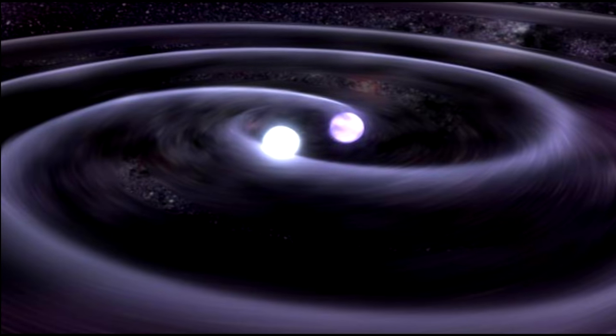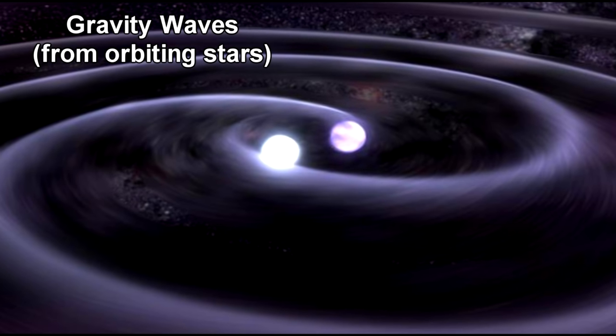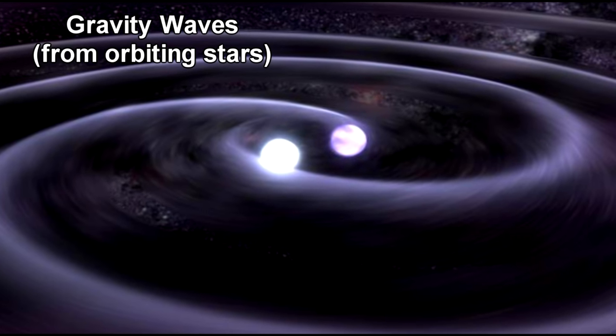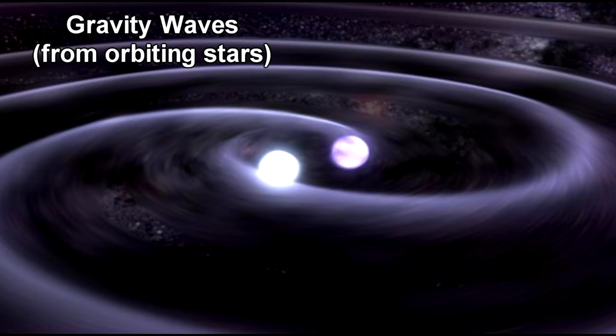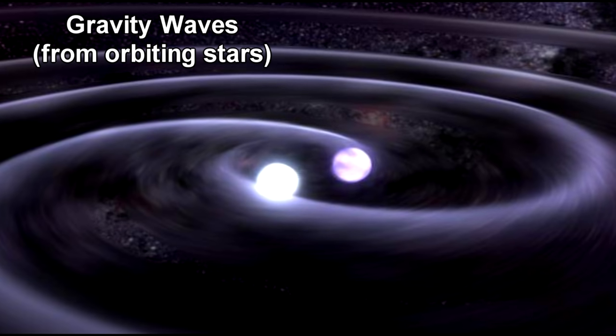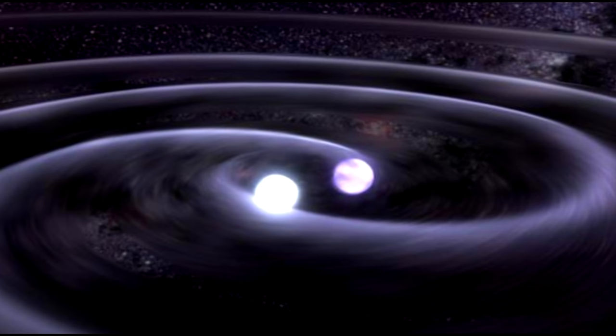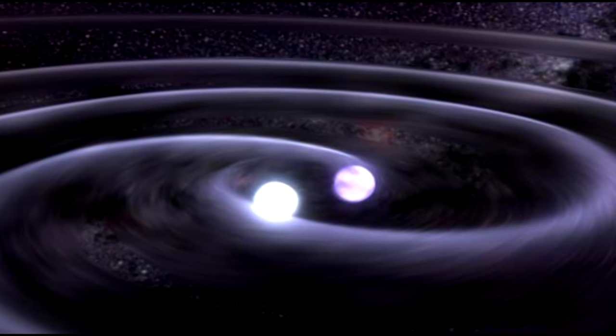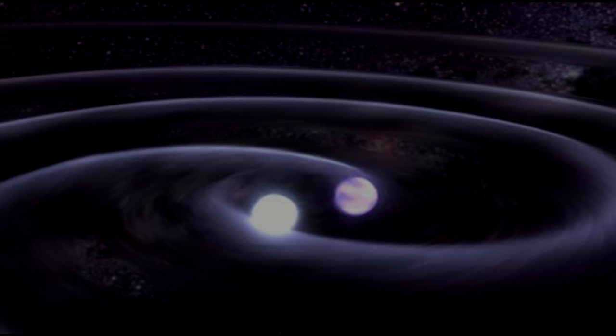The general theory of relativity is now 100 years old. In spite of the fact there have been a number of tests, questions remain. One of the theory's most interesting predictions is gravitational waves. But as yet, no gravitational waves have been found. If they are ever found, would there be an associated elementary boson particle, the graviton, like photons for the electromagnetic force? A great deal of active research is underway to find out. The fate of general relativity remains in the hands of experimental physicists.